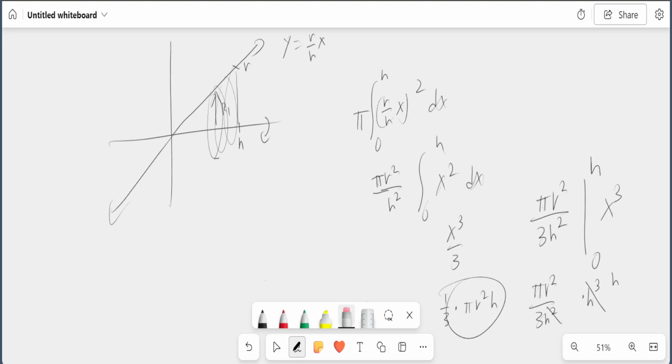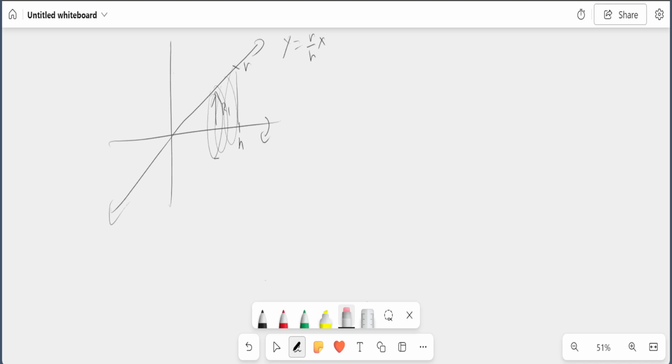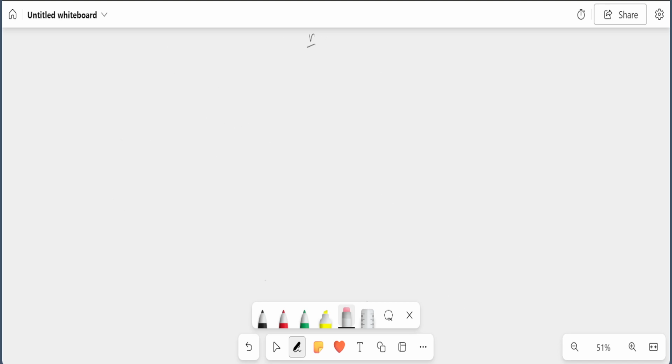Yeah. Can we do the surface area of a sphere? Yeah, I can do that. Thank you. That one is, I think, one of the quicker ones. Let me see. I'm gonna do a half circle because I'm gonna revolve it anyways. Y is equal to the square root of r squared minus x squared.